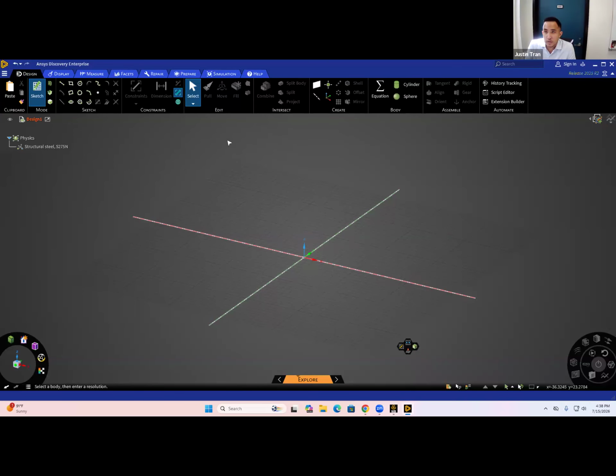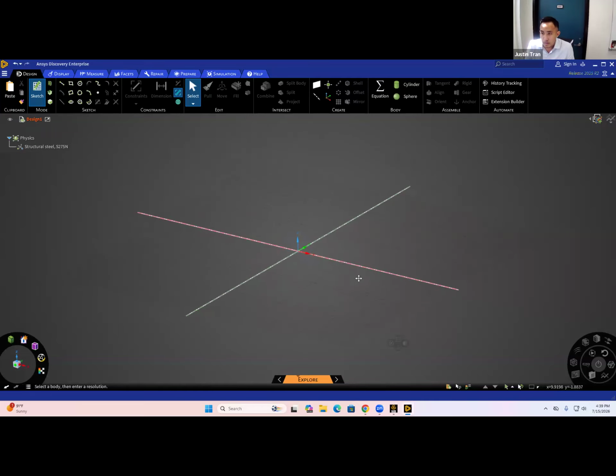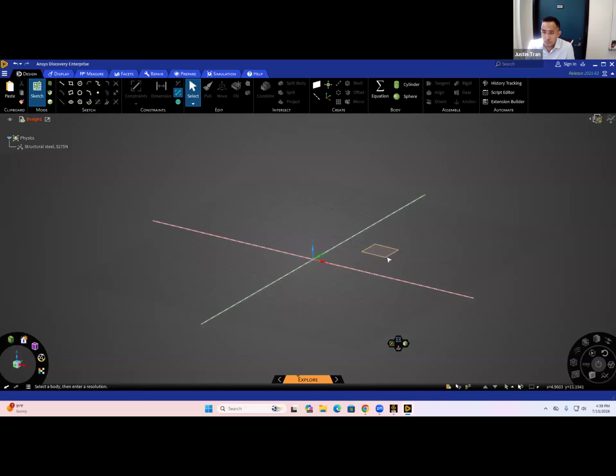Let's see. Design, okay, good. Yeah, so all the buttons are still here. So thankfully it does look like a pretty easy transition between SpaceClaim and Discovery, because everything that we need is here as well. We are going to need to move things manually. Just like I mentioned, when you create shells and beams, things become misaligned, and so you do need to move them. Yeah, so everything is here. Just need our geometry to show up. Has anyone been able to open up Discovery and get the bridge to show up? Okay.